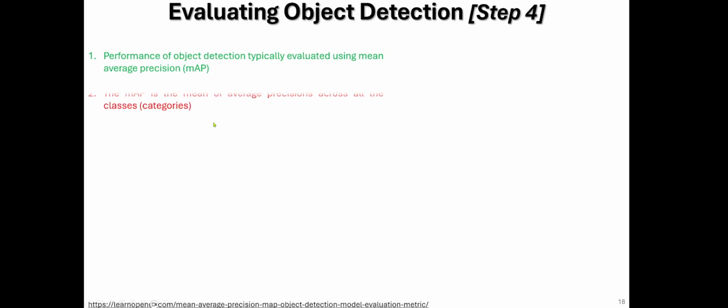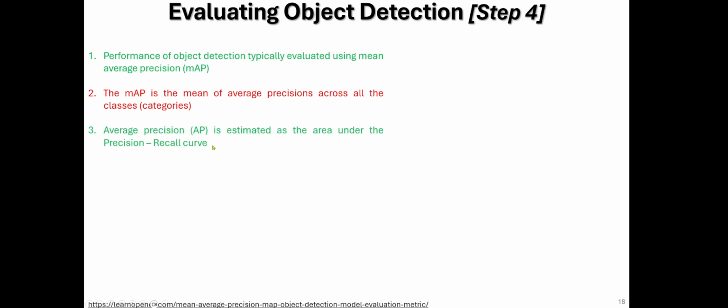Okay, so let's dig deeper. I mentioned this again, so no need to repeat it. Average precision is estimated as the area under the precision recall curve. So basically the first step is you predict the bounding boxes, and then you need to calculate the precision and recall. We will define that shortly, and this is also used in classification as well, but it is used in a slightly different way in object detection. So we'll define what is precision and recall, and then we will use that to come up with mean average precision on a sample case.